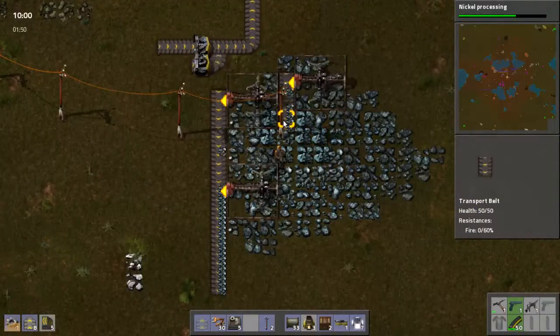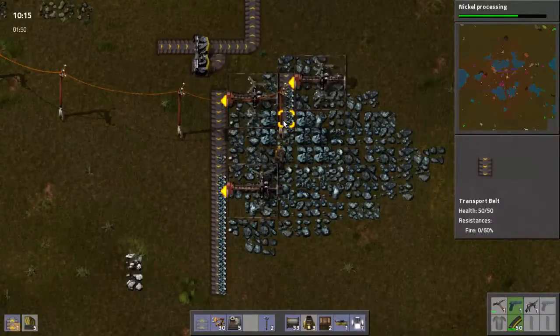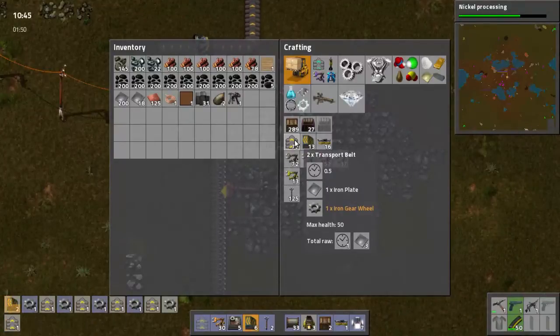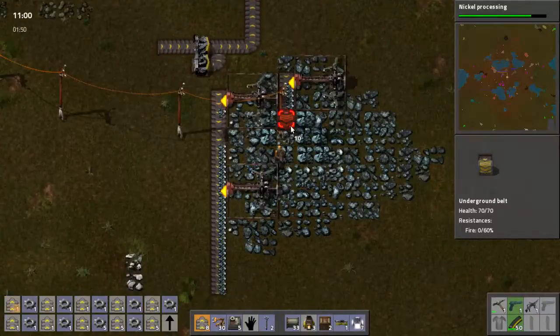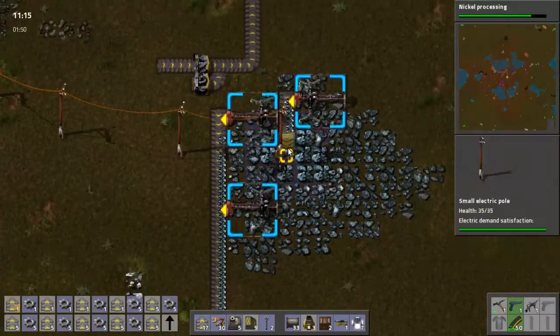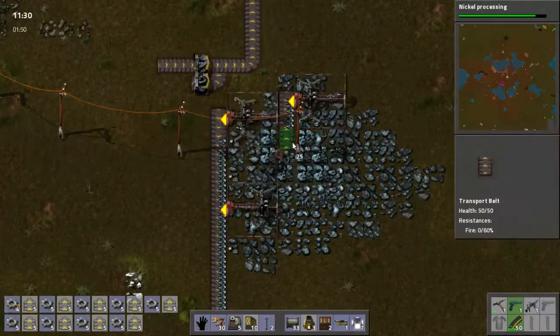So, we're just going to make 5 of these bad boys here. And I need more belt, because I'm out of belt, because reasons. So make a whole bunch of belt. Give me belt. Need belt. Alright, so let's go underground. That's not helpful. Let's just move you. Can I move you here? I can. Boom, done. Sorted.